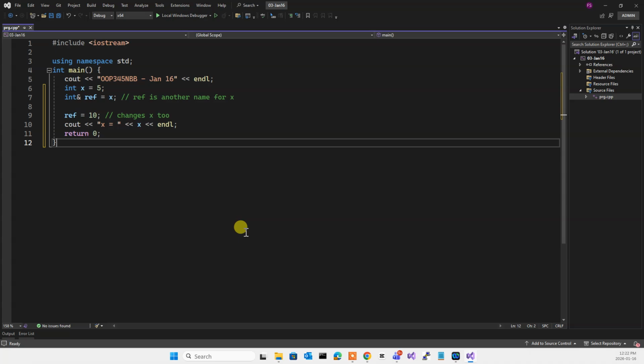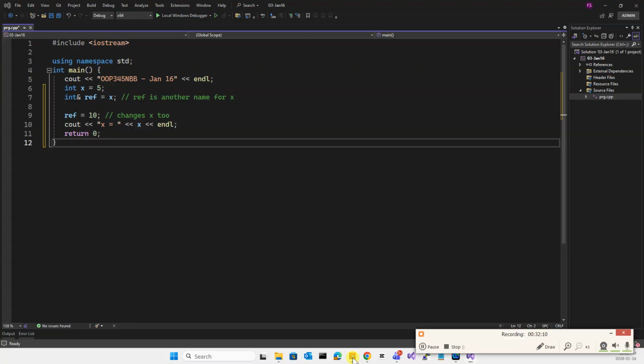What is an L value and what is an R value? We need to understand that. Actually, let's go for a break and come back. Because we had the rule of 3, I'm going to talk about the rule of 5 now. Okay? So we need to know that. I'm pausing recording. Please remind me to start again.